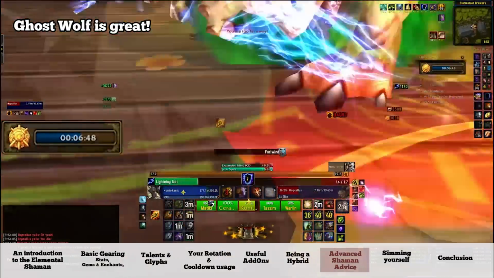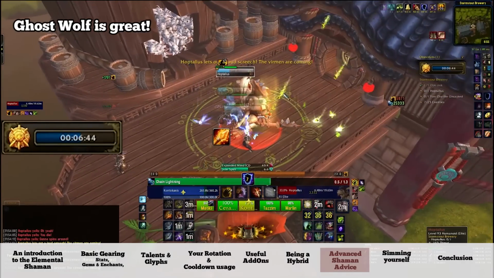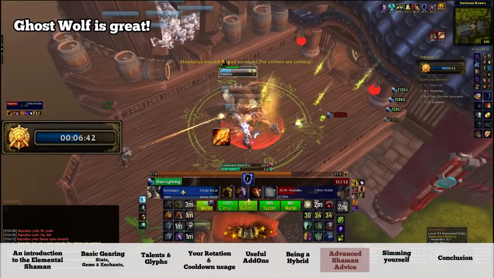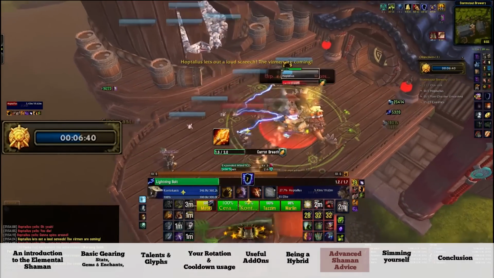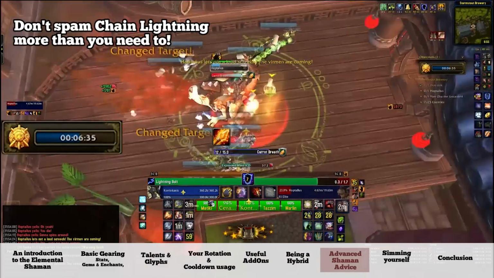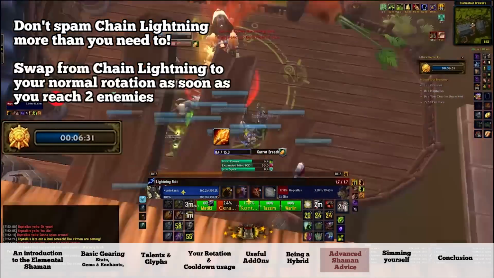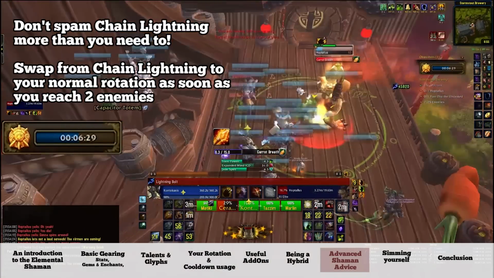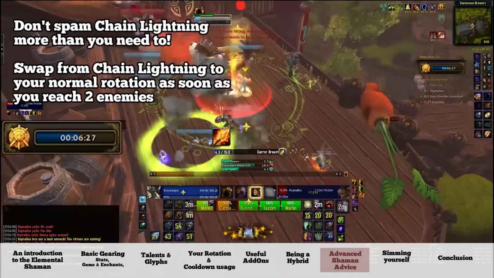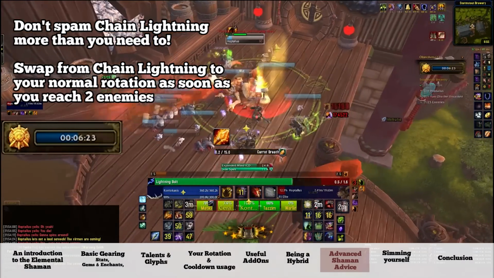You may not be the first to any particular place, but you will never be last, and you will always be there in time if you used Ghost Wolf. Next, Chain Lightning is awesome, but don't rely on it entirely. Watch how fights develop. If lots of enemies are dying, make sure you swap from Chain Lightning to your normal spells as soon as it becomes viable. Wasting time with Chain Lightning is a bad idea, and it's a mark of a bad and lazy shaman.